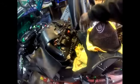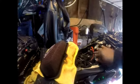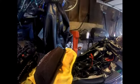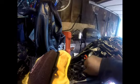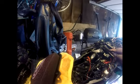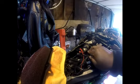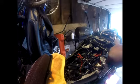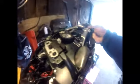Yeah, I'm just in the process of putting my bike together. I gotta hook up the LEDs, get these wires sorted out. I have an alarm, so that's why I have additional wires. I have the setup for your cell phone, or this can be a charger as well. I don't need the charger since I'm putting a lightweight battery in here. And then I have additional wiring for the aftermarket tail light as well.